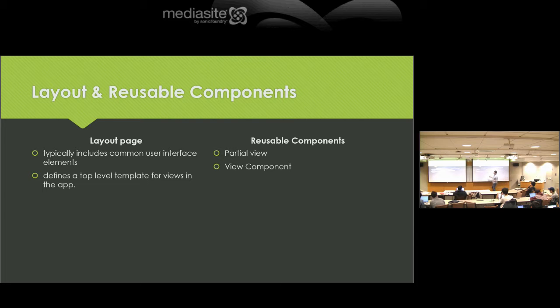ASP.NET Core also provides a very nice way of separating your code and making it reusable anywhere. Most importantly is the layout page, which provides a top-level template for all of your Razor pages. It contains those common HTML elements, and you also have partial view, which is not a Razor page, but it's used in Razor pages.